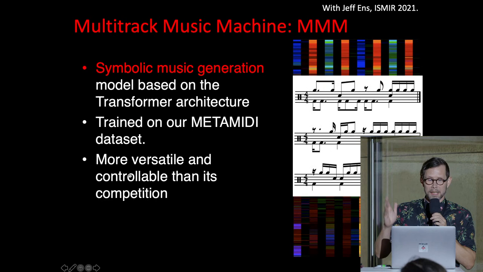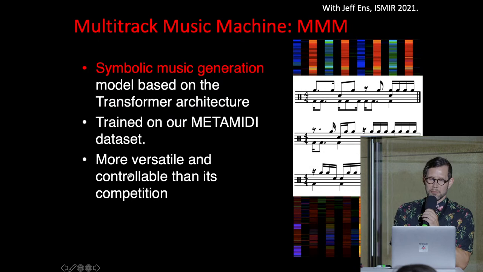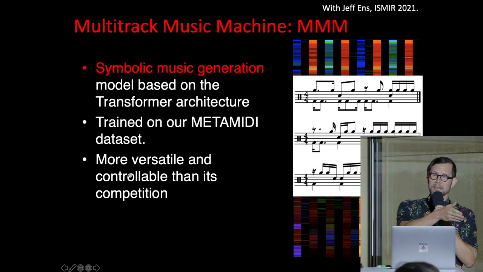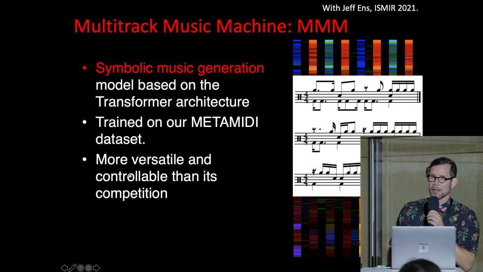Recently, we had a very successful algorithm that is looking at computer-assisted composition. So that's another creative task, symbolic composition, the writing of a score, not the playing of music. And so we trained a transformer architecture, the multi-track music machine, trained on the largest data set of music. To get back to Isabel's talk, this data set is heavily biased toward Western music, because that's what we have in digital form right now when it comes to scores. In fact, a lot of non-Western music cannot even be written in scores. But nonetheless, it is the largest, and it is a superhuman composer.